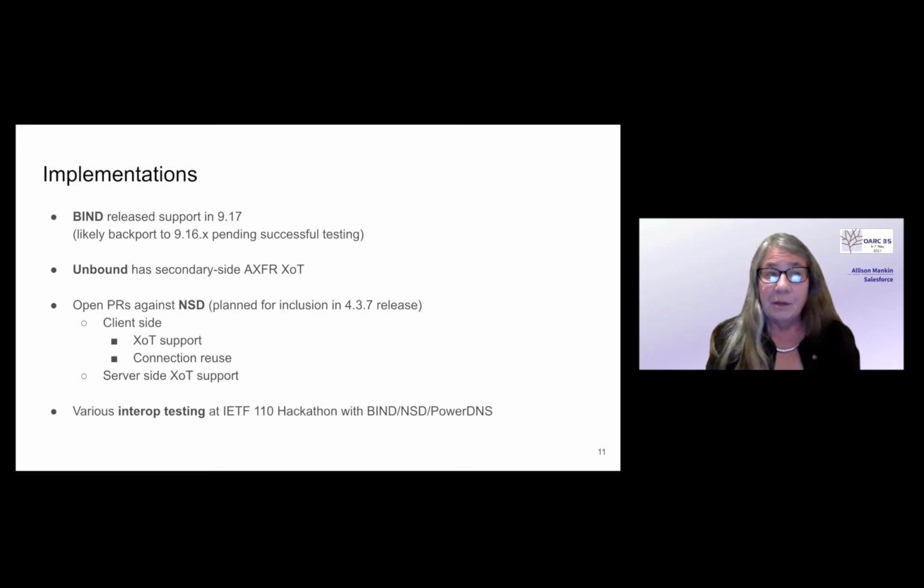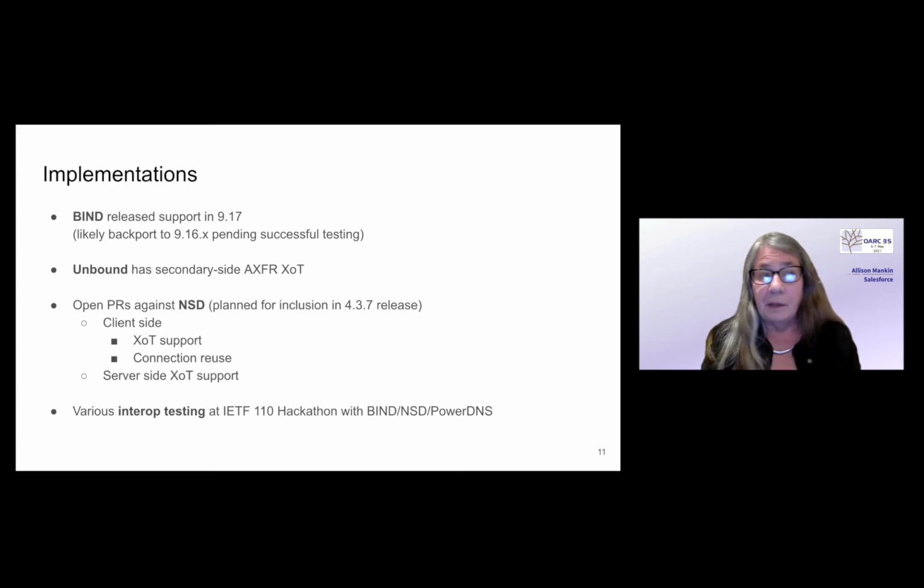We are in discussion about when it will be backported to 9.16. We expect it to be tested. There's some more work to do, but we expect it to be available in a production capability in a time frame that is pretty practical, pretty pragmatic.